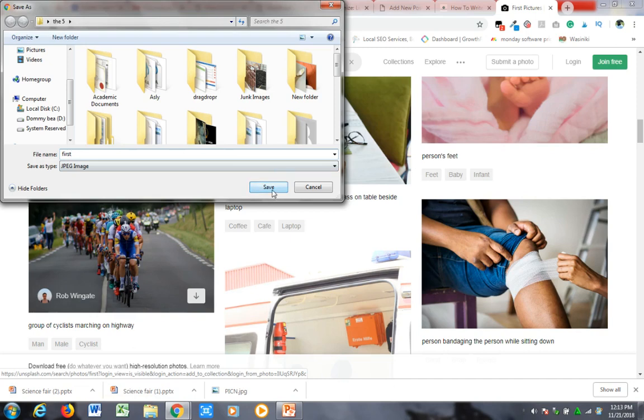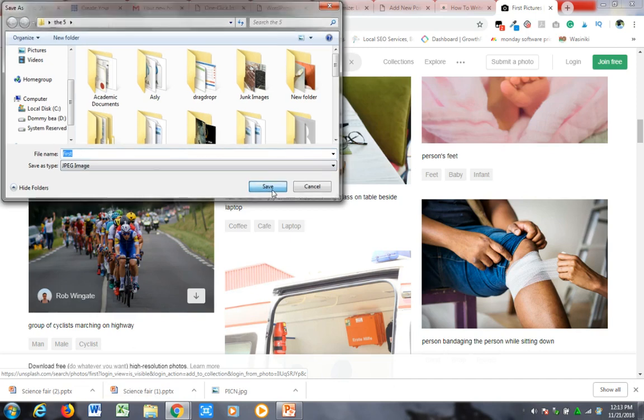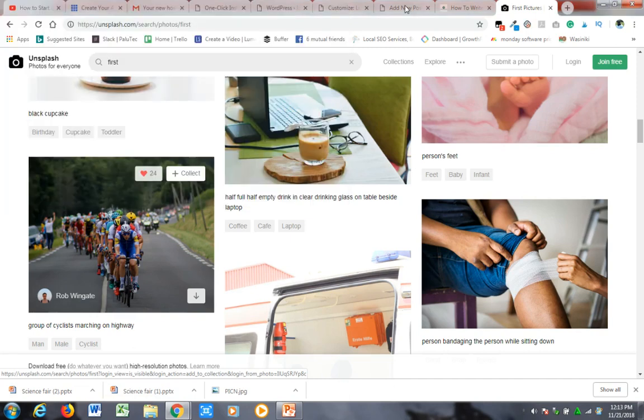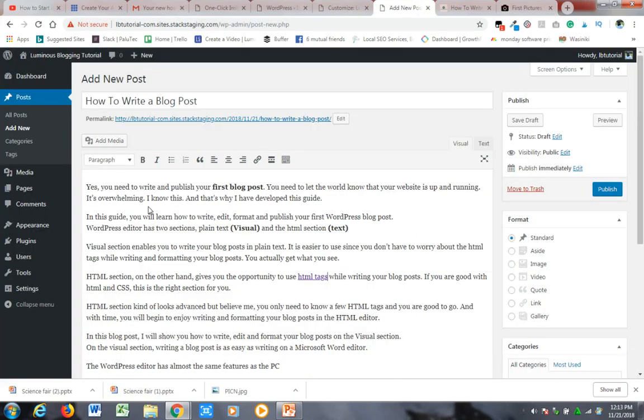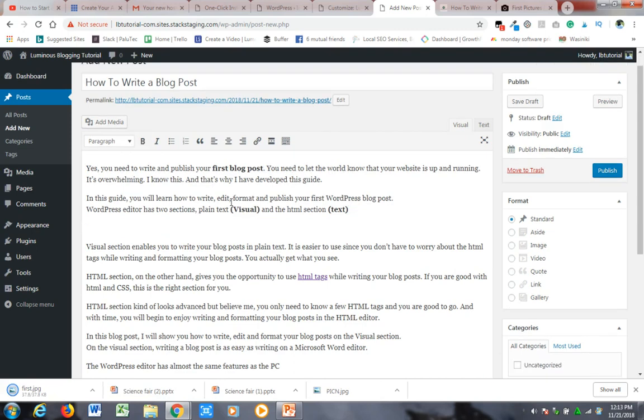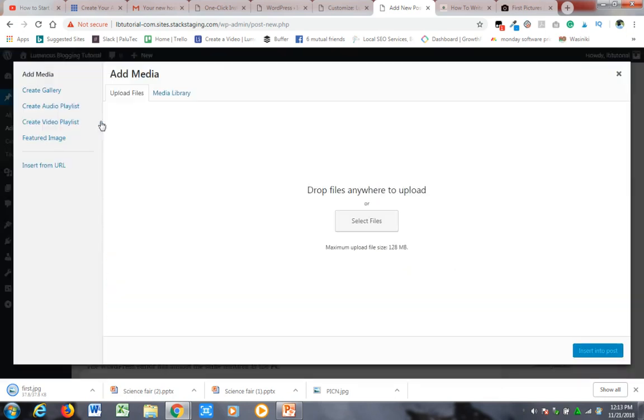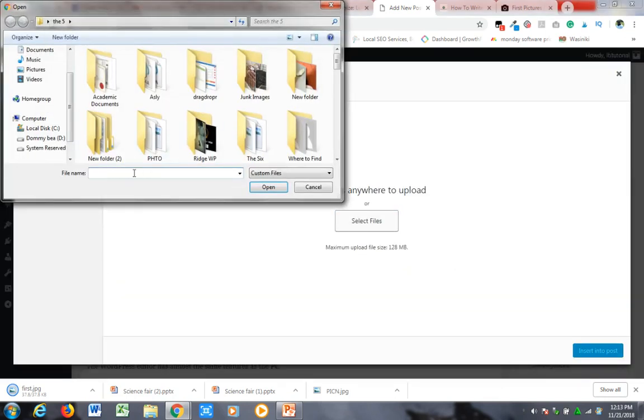So you need to know the location of your image. Then go to my new post. I want to add an image right here. So to add an image, go to add media and then select file, and then search for your image.